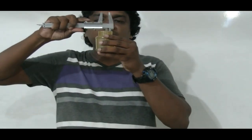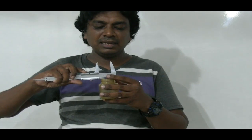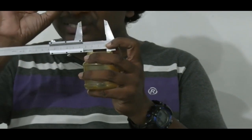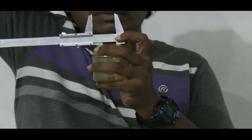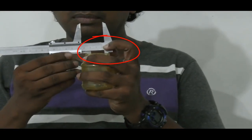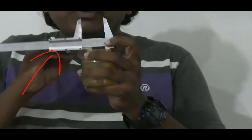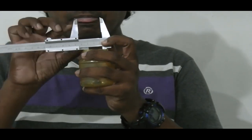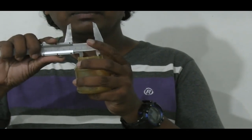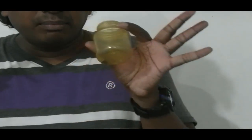We have to hold it like that and move the internal jaws until we feel they are just in contact with the internal surfaces of the brim. Then we can tighten that small nut, called the lock nut, which prevents accidental or unexpected movements of the jaws. Then we can take it out and get the corresponding diameter. We can get the reading. Basically that's the idea.